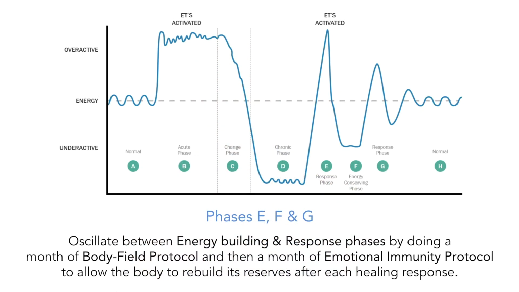Now, what will happen for most people who have had a chronic condition for a long time, they won't just bounce back to normal, basically because their overall ability to generate energy is generally reduced. So they will bounce back below what you would call the baseline, but it won't go down as far as it did before. And then the process ends up repeating itself and oscillates up and down until you end up healthy again.